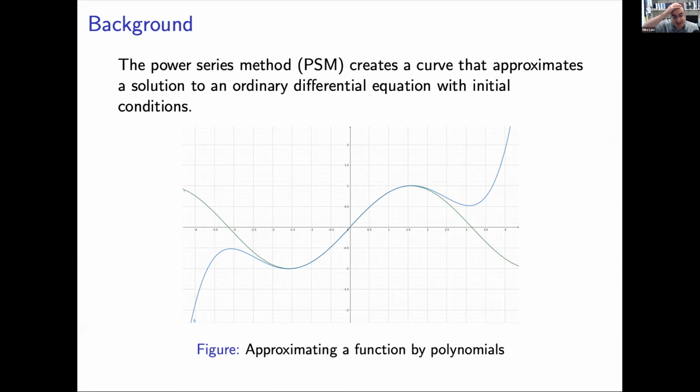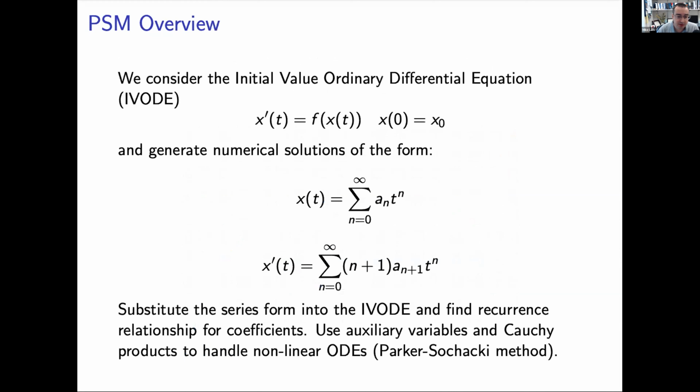And I have a very, very thin grasp on the actual mathematics of all of this. But the basic idea is that you sort of create a polynomial curve that approximates the solution to an ODE at a particular point. And then you take a time step and you build a new polynomial representation. Someone else, Santosh, I think, talked a little bit about polynomial approximations earlier today. So this is sort of the math things. This is about the extent of the math that I'm going to show you.